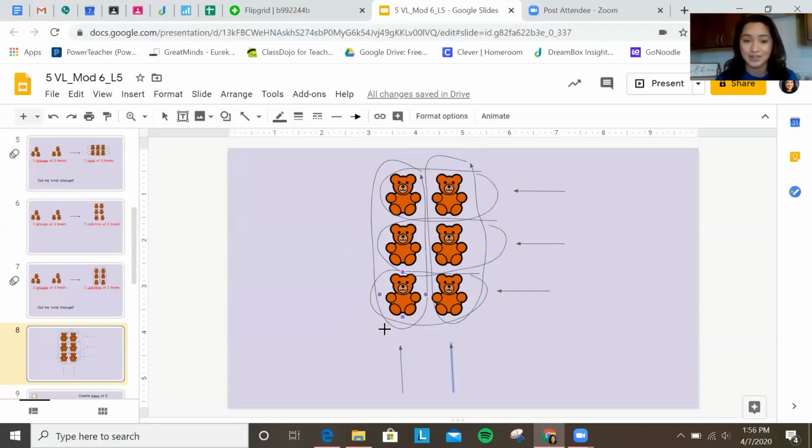I have 1 and 2. 2 columns. 2 columns of what? How many bears are in each column? 1, 2, 3. 3 bears in each column. That means I have 2 columns of 3 bears. The wording gets a little bit trickier as we keep going. Just always remember, columns are up and down, rows are side to side.